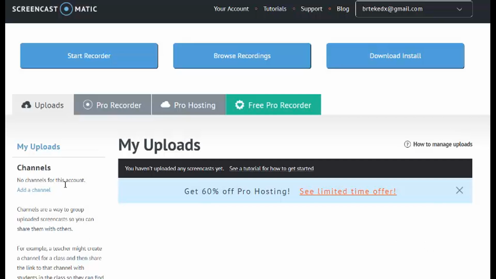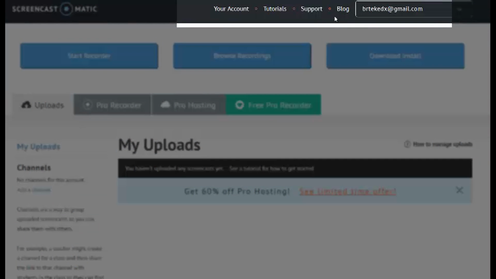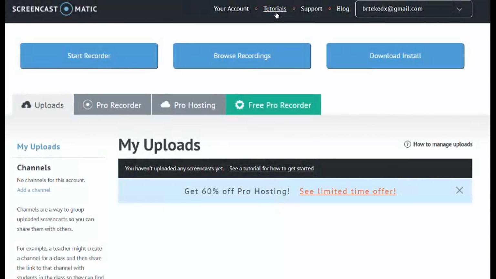So the interface, once you get set up, you've got some tutorials here, some information. There's a blog on Screencast-O-Matic. There's some additional support videos and kind of an FAQ. The tutorials page is nice as well. Essentially, it's a series of Screencast-O-Matic captures that relate to how to do some basic things. If you've used Jing or a program called Camtasia, this is very similar to it, but you don't have all of those advanced editing features, and there are some slight limitations with the free aspect. So very similar concepts are being used.